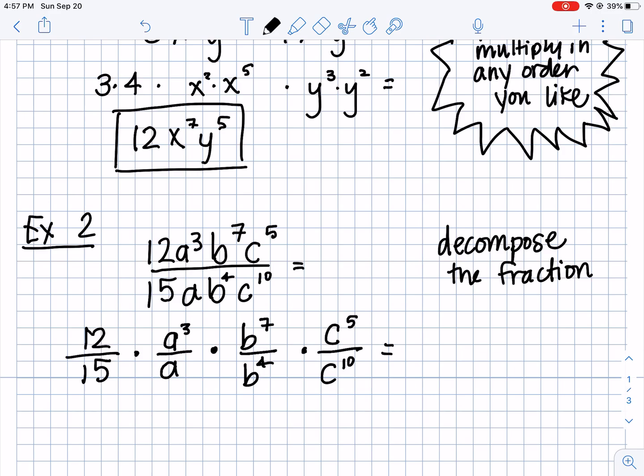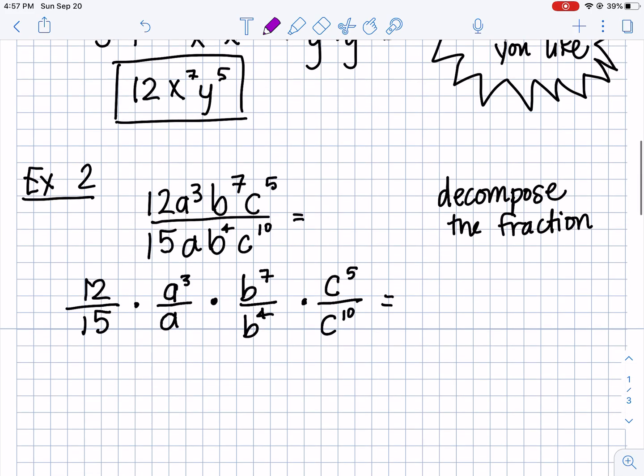So essentially we have taken this one problem and we've just pulled it apart so we can view each piece separately. Okay, now I'm going to change colors on my pens because when I think about 12 over 15 and I have to reduce that, I'm still going to reduce it in the way that I know how.